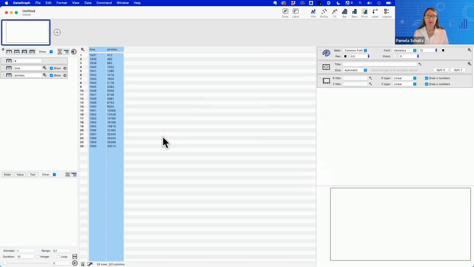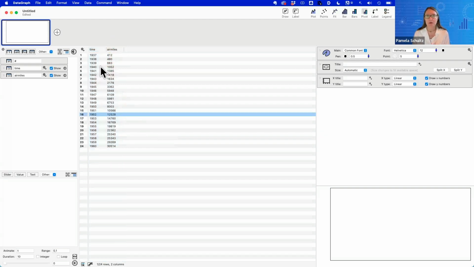What happens when you do that is DataGraph will bring in the data, and it also is doing what's called parsing the data. It's trying to understand the data type associated with each column that it finds. For CSV files, which are comma separated values, that is typically relatively straightforward, and it was easily able to figure out that these two columns are number columns, and it assigned a title to each of these.